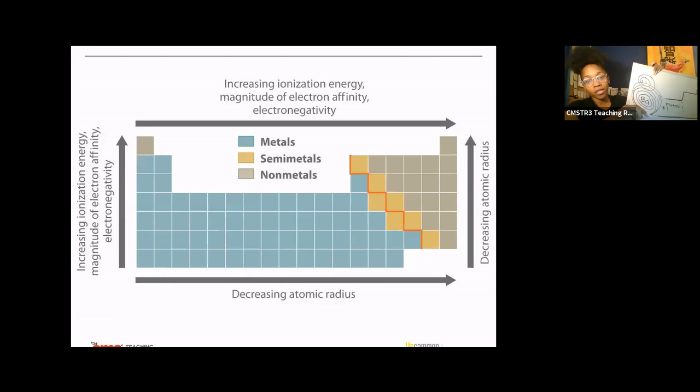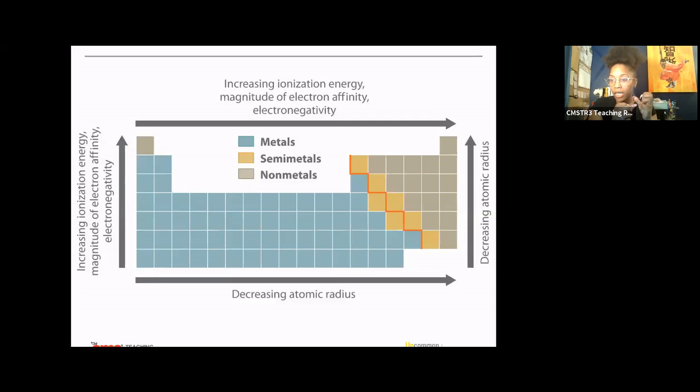The other 2 trends that you have here are ionization energy and electronegativity. Those go hand in hand. Ionization energy is the energy required to take away an electron from something, therefore making it an ion, what we talked about yesterday, that has the positive and negative charges at the top. Yesterday we saw Ca2+, calcium 2+, and we said that means it lost 2 electrons. Calcium also has a low ionization energy. It's easy to take those electrons away from a calcium ion.